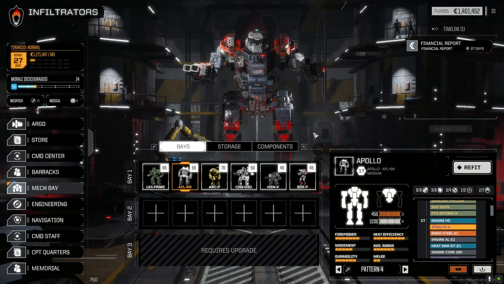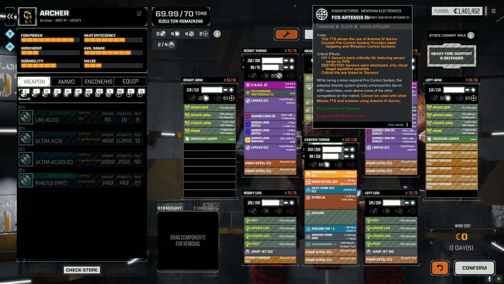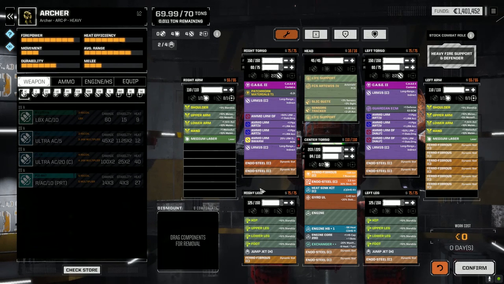And then we have a look at the Archer here. These other three I didn't touch yet. So I wasn't really happy with the way the Zeuses were performing. Not being able to use them for several turns was kind of a pain in the ass. So we switched to an LRM 60 now instead of an LRM 50. I think we've got more than enough ammo here to be able to handle this, the extra 10 rounds.